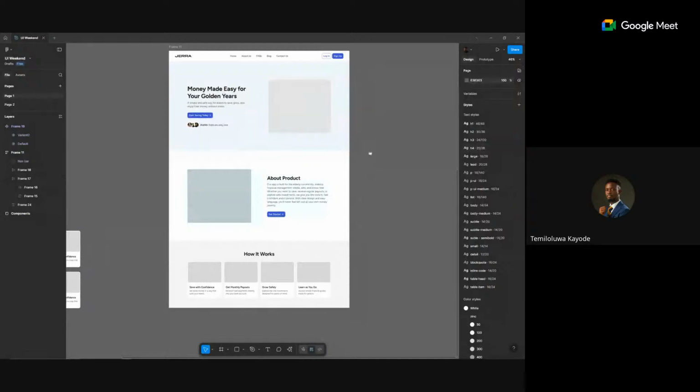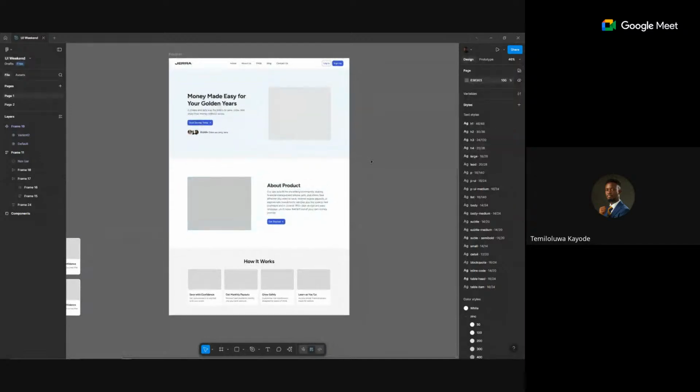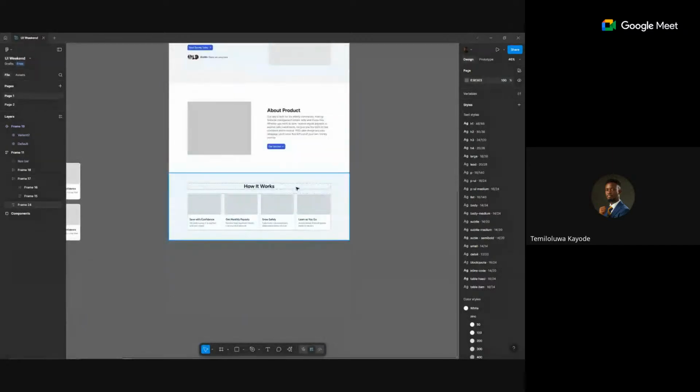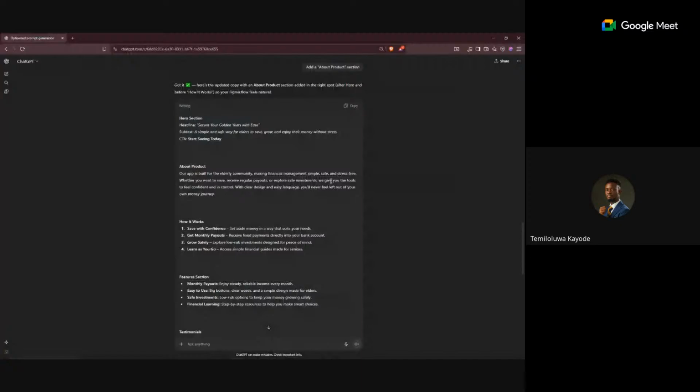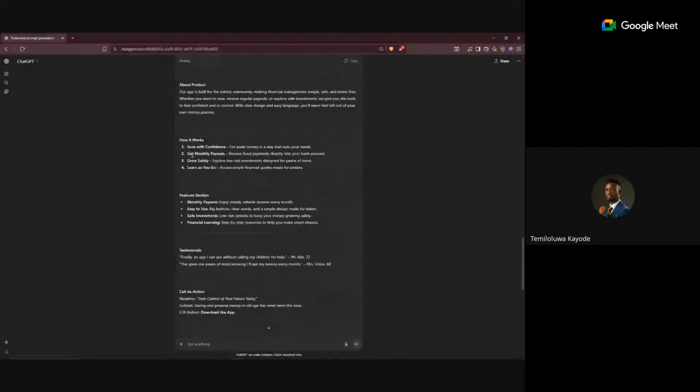Yeah, cool. All right, so to get started, we have our hero section done, our about products done, and our how it works done. So the wireframe is looking cool. Let's proceed. After how it works, the next section we have is features. There are multiple ways to go about this. I could have cards, but we've already done cards, so I don't think that would be nice.